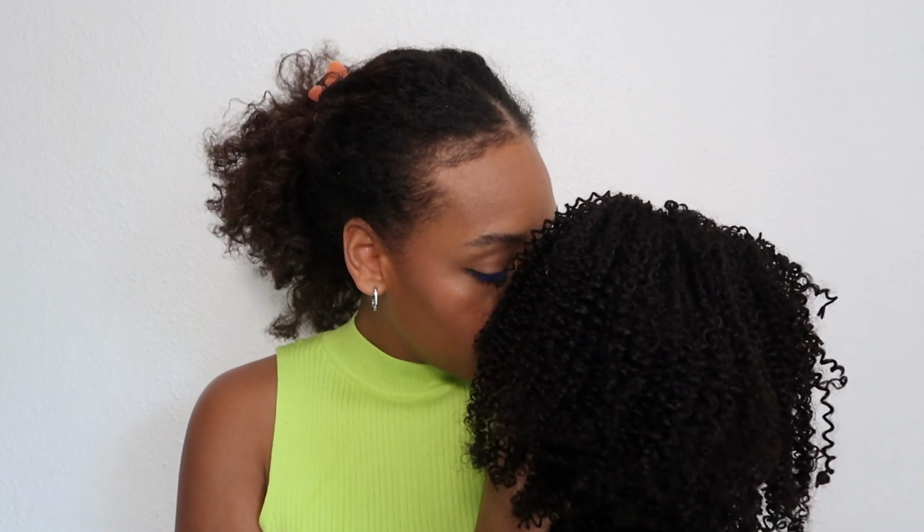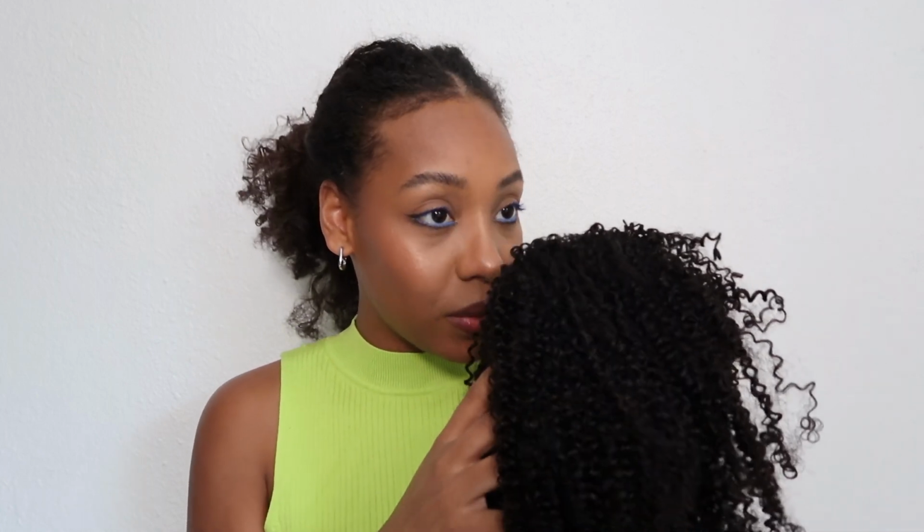The hair feels so soft. It does have the same smell that the other wig had, but I don't want to say mild, it's like a very soft smell. Like you wouldn't really know unless somebody had their nose really up in it. And the other wig I've had out for a couple days now and the smell's already gone. I kind of like curly wigs like this just because they're so poofy and I don't really have to care too much about what my hair looks like underneath the wig.